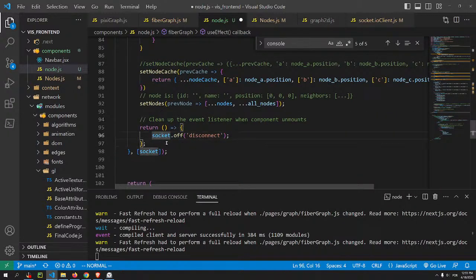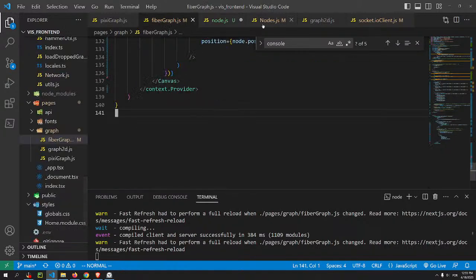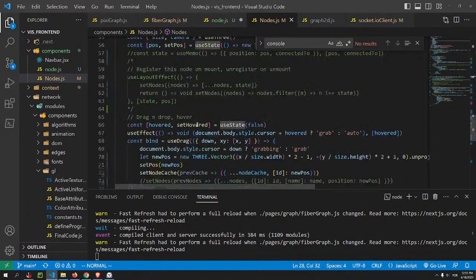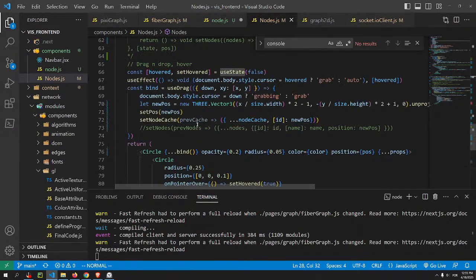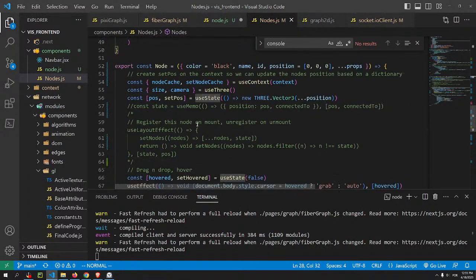And here, instead of doing this, I probably should do what he did. If they use layout effects there, I think. Just return this thing here.